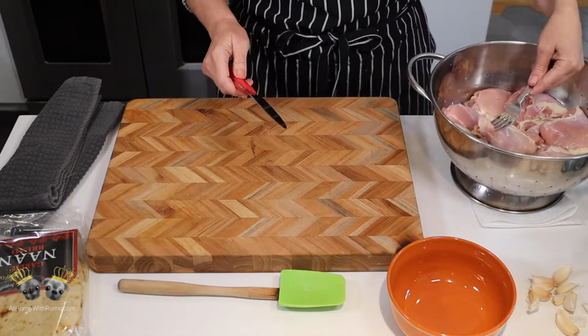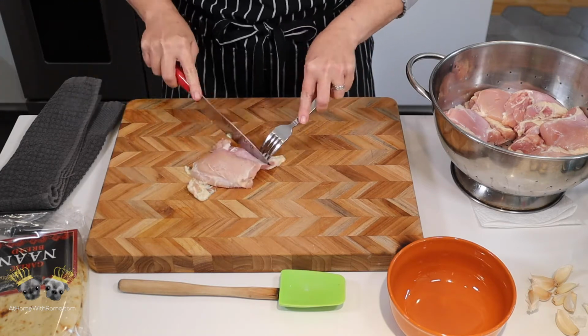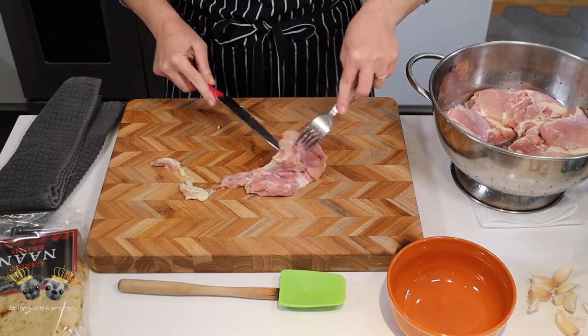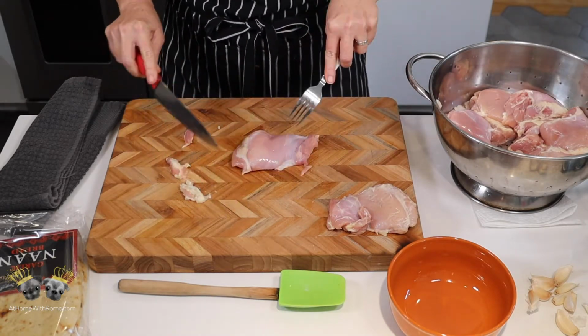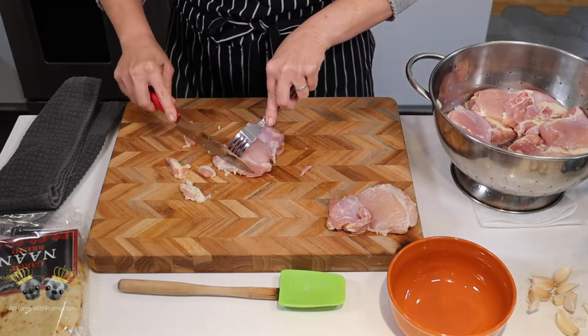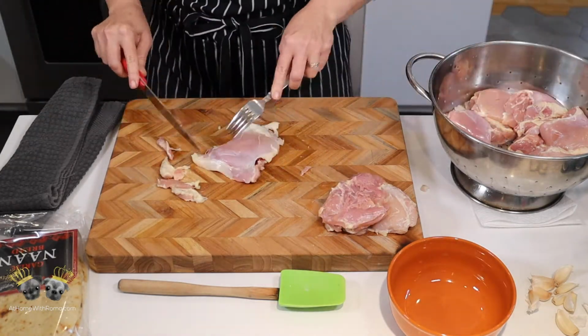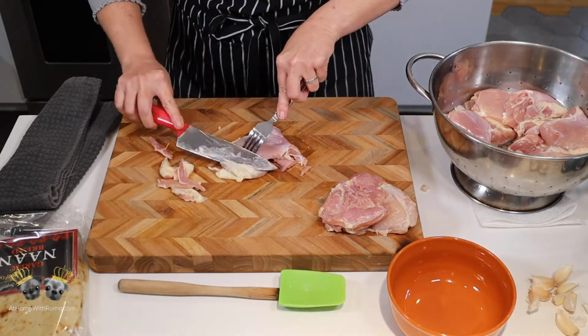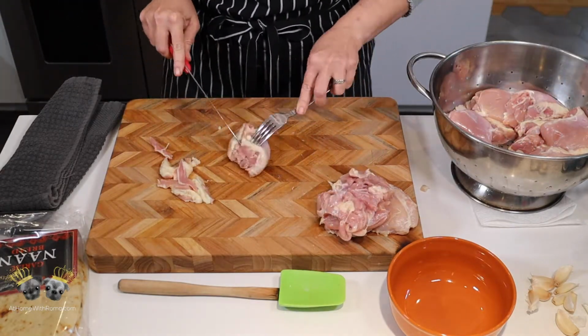Okay, so what I like to do is when I get my chicken thighs, I like to trim the fatty pieces off of the chicken. If there's not too much, I leave it alone, but when I usually buy a value pack or a large portion of chicken thighs, they tend to have a little more fat on them. And I basically just cut it off and I boil it.